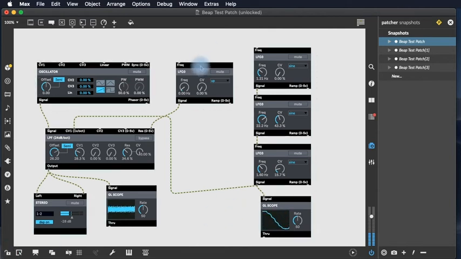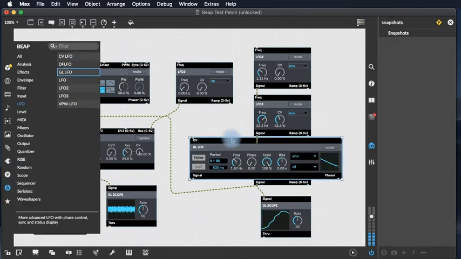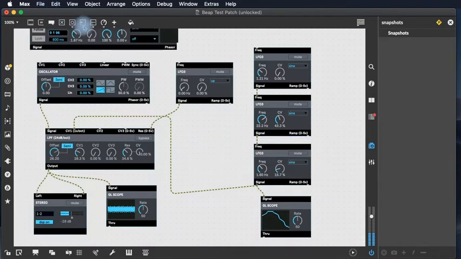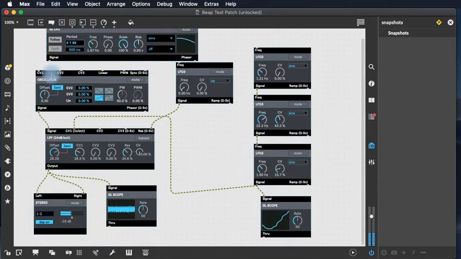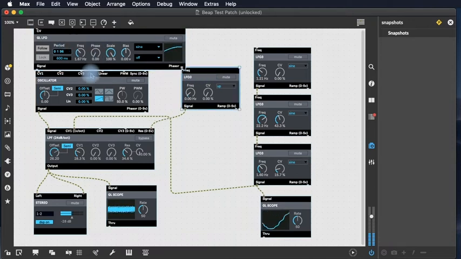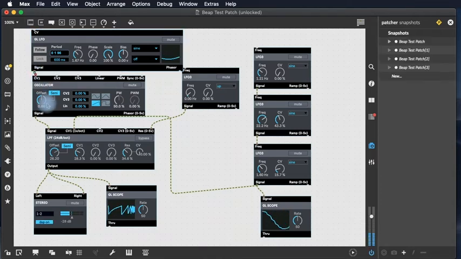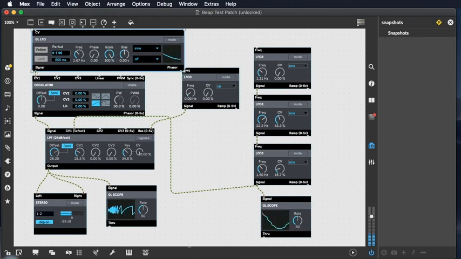So if I wanted to add another LFO, I'll add a different type of LFO, one that's got a built-in meter. And I'll connect it. And then lock the patcher to make adjustments.